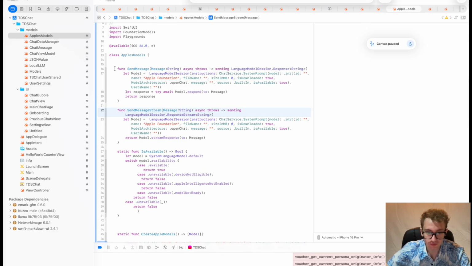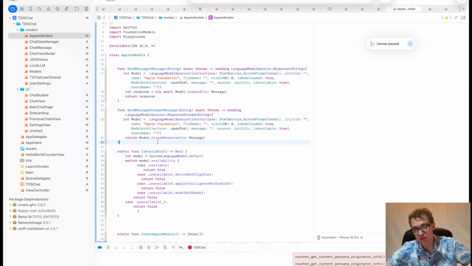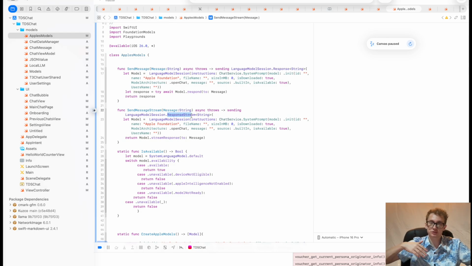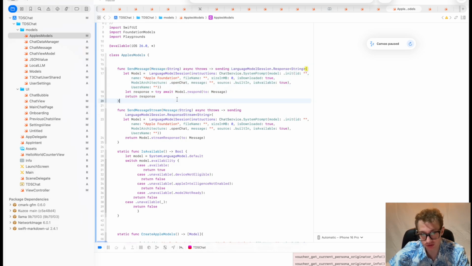And then essentially all I've done is I've created two functions. One that generates a response stream. It streams the response. I've not been able to get this to work. Well, correction, I have been able to get it to work. But when it streams the response, it repeats words and stuff. So I've stopped using that. And I'm just using this static response.